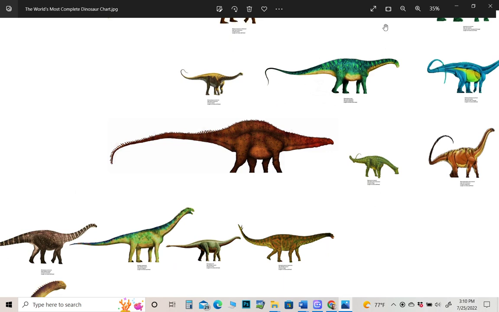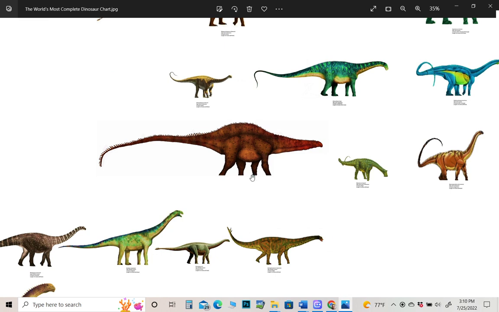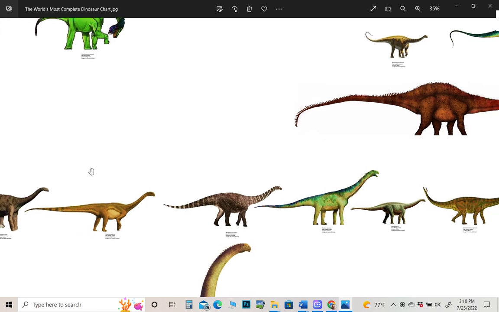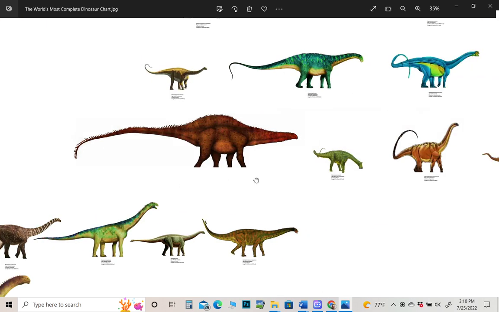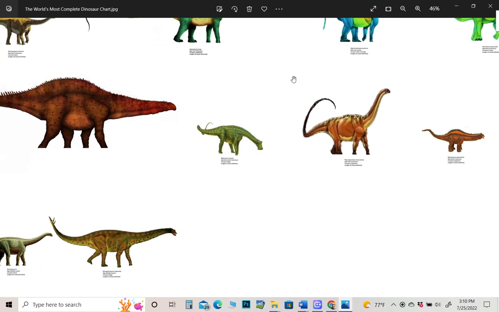Oh my goodness, what happened here? This is the Marapunisaurus, but it doesn't have its data tag on it. I don't know why. I'm going to have to fix that. It must have gotten covered over by something by accident. Oh, the Ichthyosaur. Sorry about this, guys. This is Marapunisaurus, but I'm going to have to fix that.